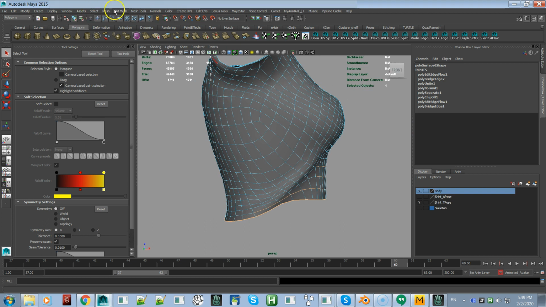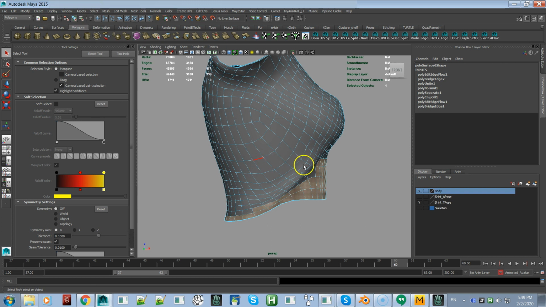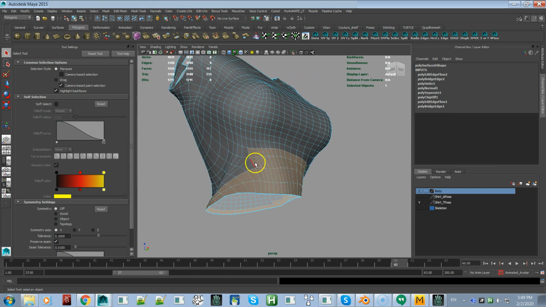Okay, and then convert selection to faces. That looks pretty good. I doubt anybody will see that.